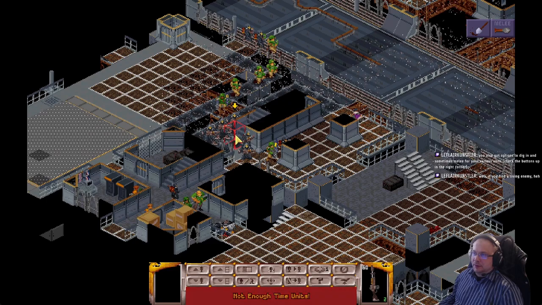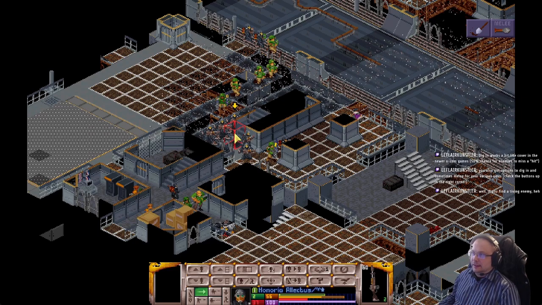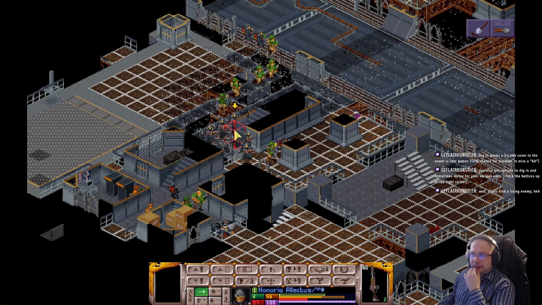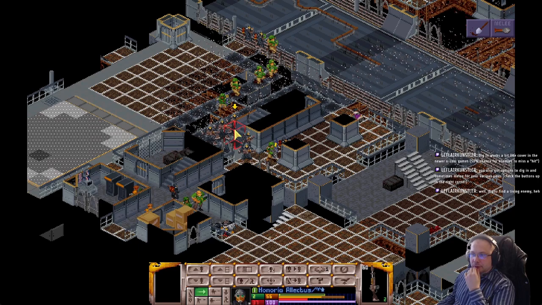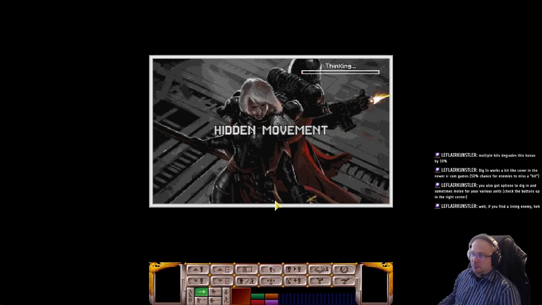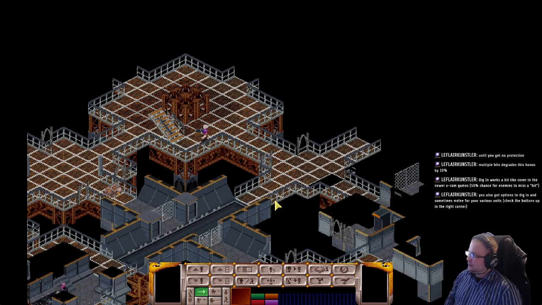For example, if you take a fast game and want to defend, then I think digging down would be great to make a foxhole for you, because even if you are in half cover, it's much better than standing in the open. Okay, what's that? Oh no! Multiple hits generate this bonus.